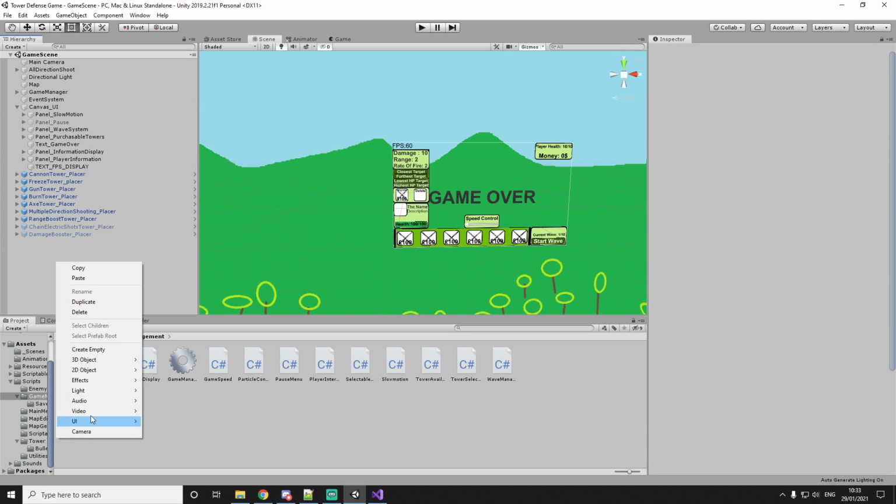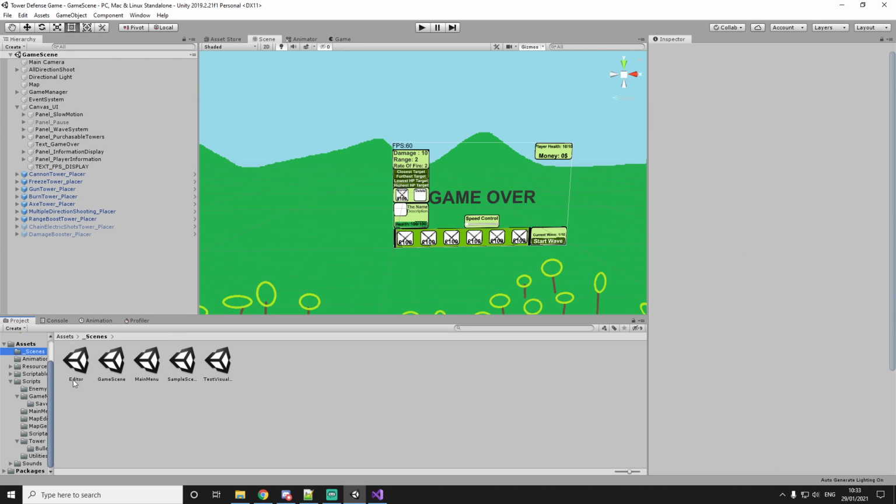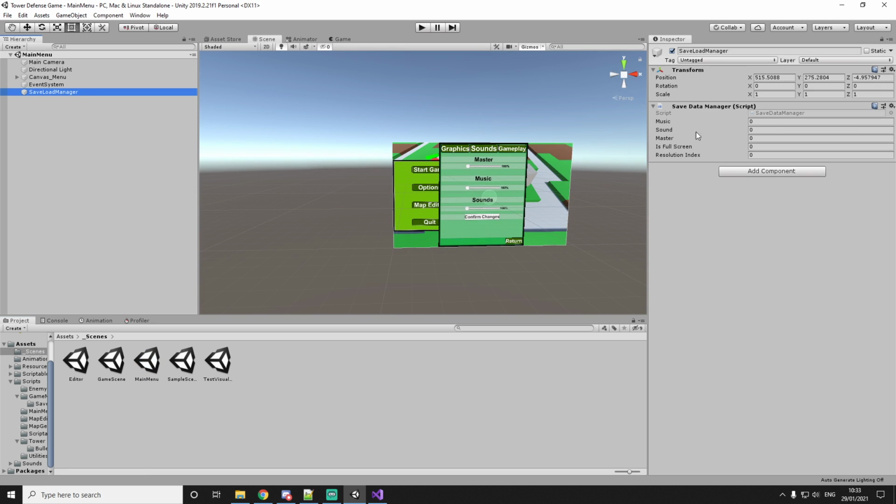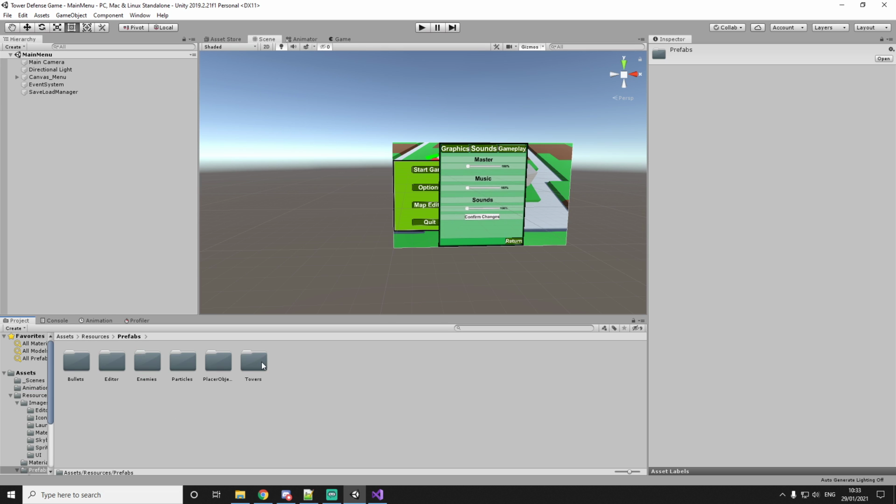So like before, if we go back to the main menu, we have this class here. Well, this class has to be a prefab and it has to exist in every scene that uses sound, resolution, etc., which means basically everywhere. And if we drag it, where are we?